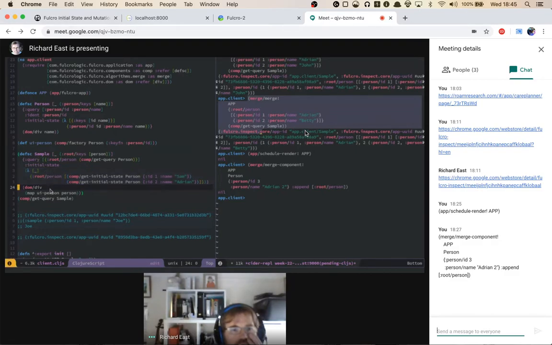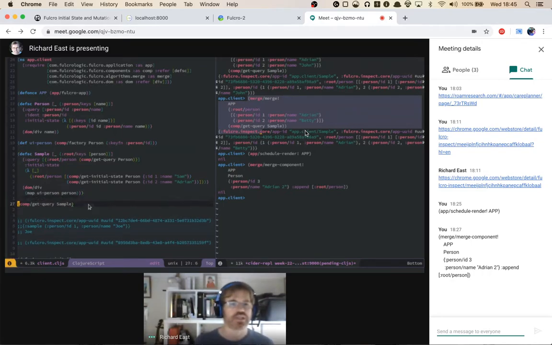I imagine Fulcro internally is running our initial state first in order to get the information to pass through the component, but that's a guess on my behalf. Yeah, I'm a bit confused about a lot of this.